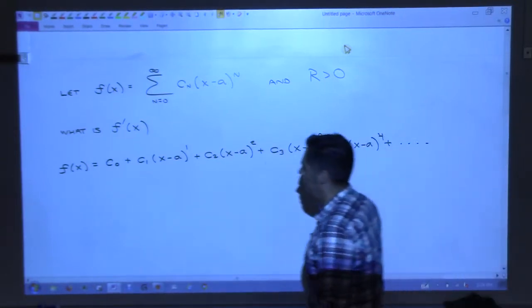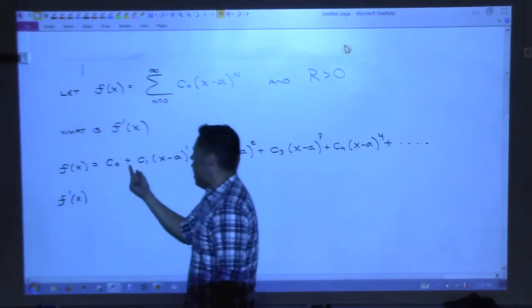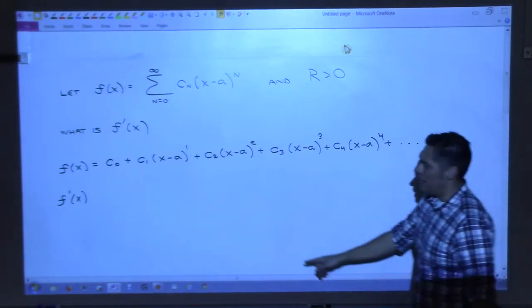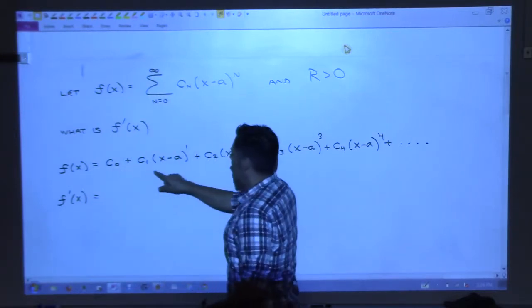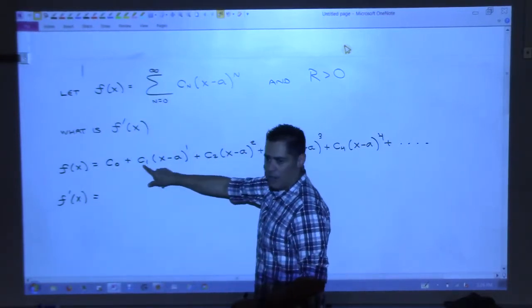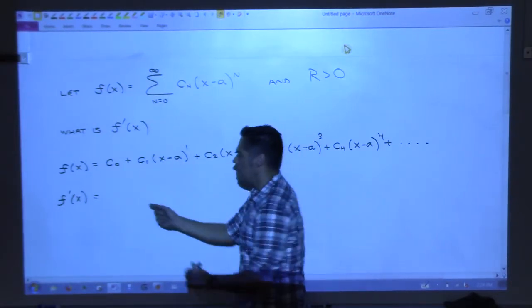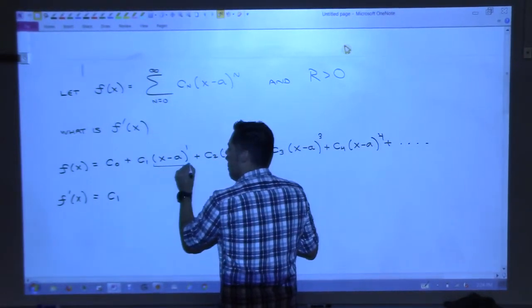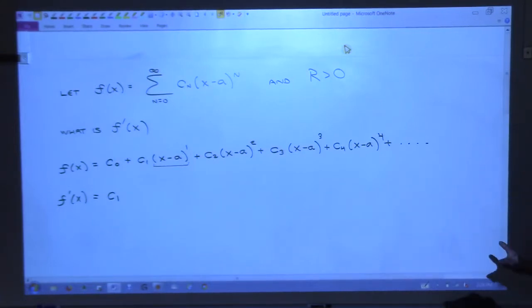Now take its derivative. So when you take a derivative of something, we've already learned that if it's addition and subtraction, you can do them individually, right? So what's the derivative of a constant? 0, okay? So that's gone. Now, this is a constant, right? Attached to a function of x. So it comes for the ride, c sub 1. But then we have to take the derivative of this with respect to x, right? So what's the derivative of x minus a with respect to x?